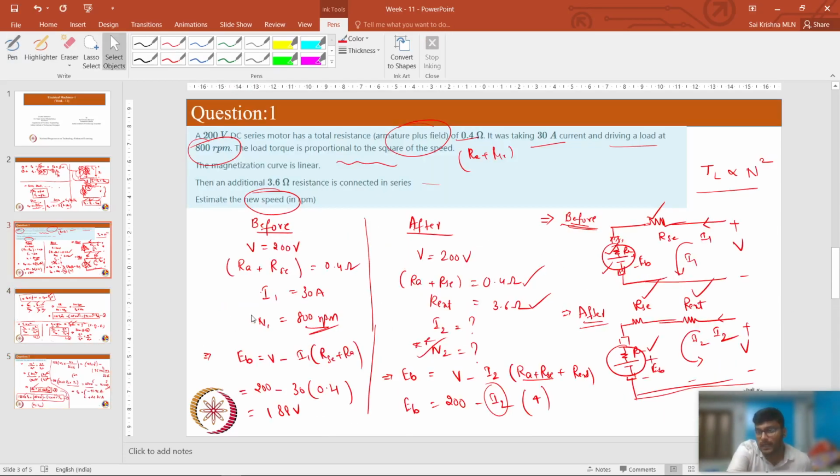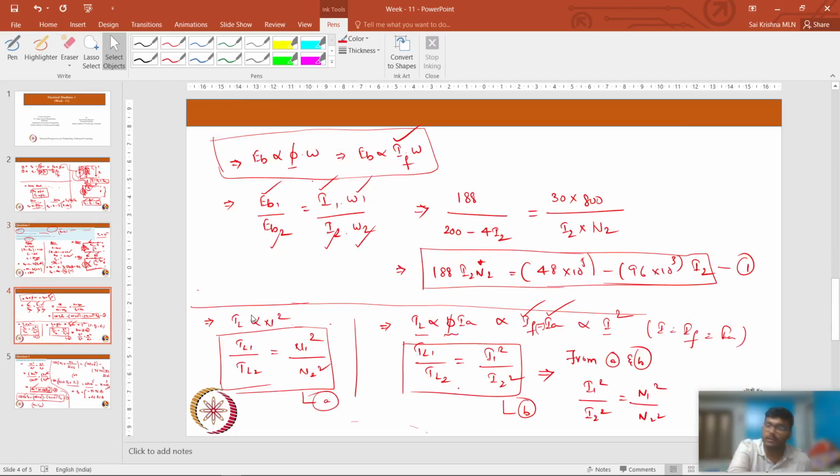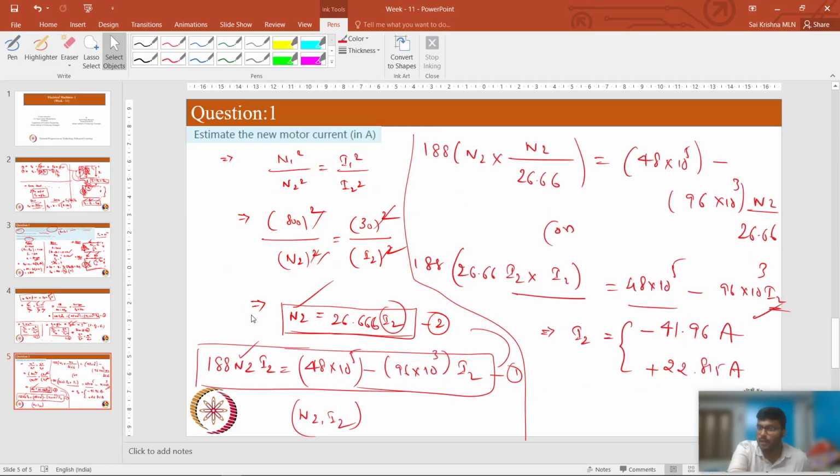If you see the diagram, the I1 and I2 direction is from the supply to the machine. That's how a motor direction should be. If it's a generator, the current should be towards the terminal voltage side V, but it's a motor, so whatever convention we took, the current should go from the supply to the machine side. Then only you will get the drop EB minus IARA is equal to V. So whatever convention we took is correct. Our I2 should be a positive value. So with that inference, only I2 of 22.815 is the valid one.